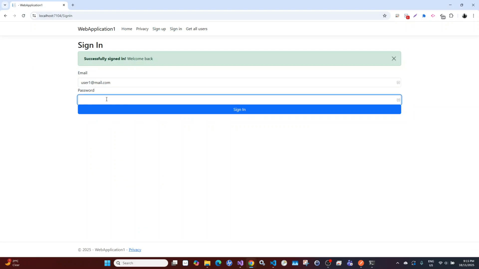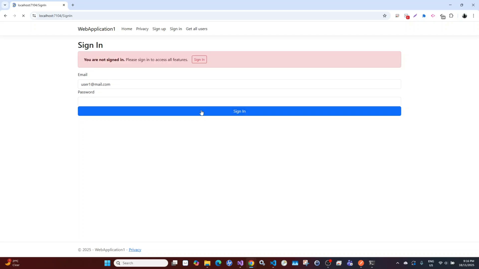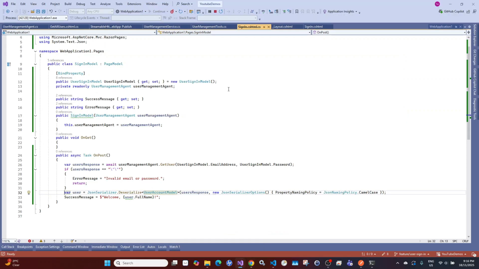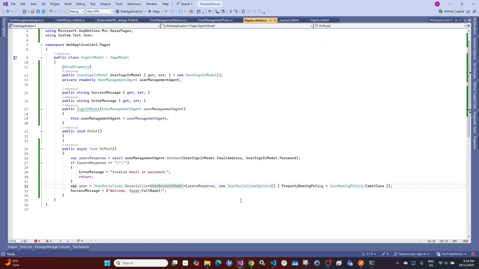But if I type a wrong password, then it just simply says that there is an error. Okay, so this is now working.